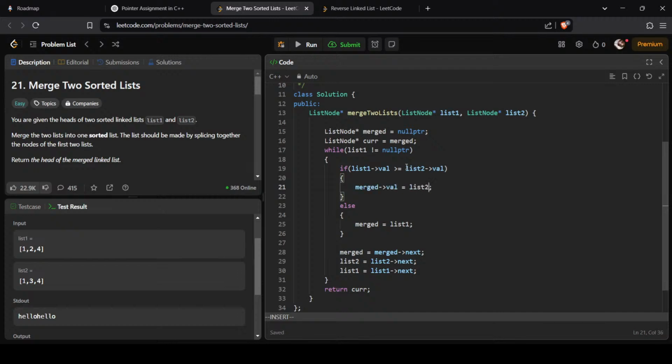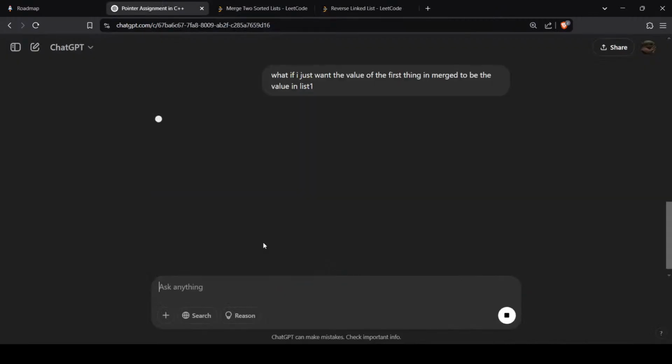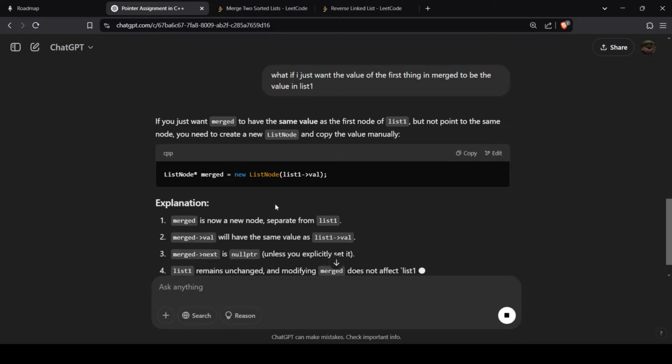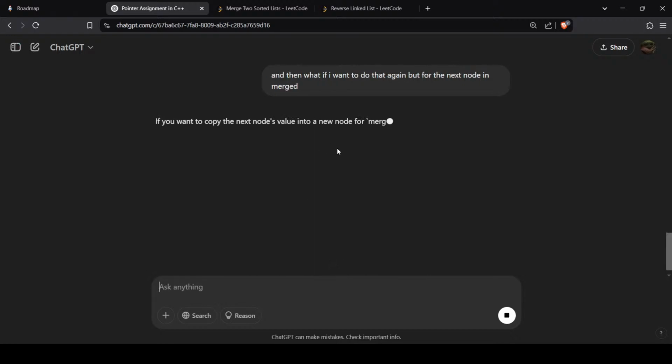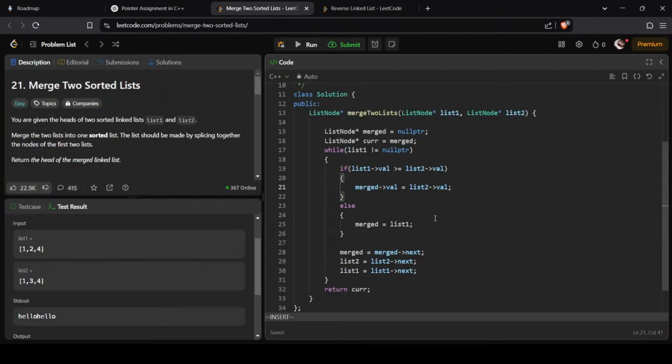I don't think that's how that works. I see. Okay, that works.